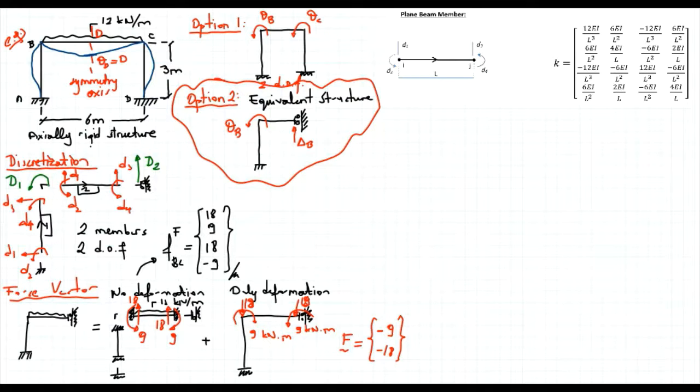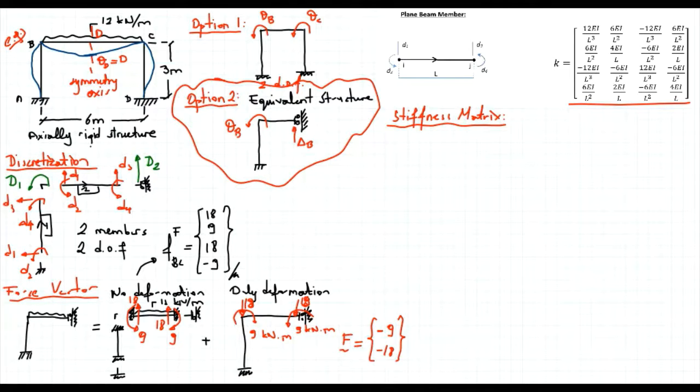Now we handled the effect of all the external actions. We have the fixed end force vectors, and we determine all the unbalanced forces. Now let's calculate the response of the structure to possible deformations. So we do it by calculating the stiffness matrix. Again, while determining the stiffness matrix, I will be using the element stiffness matrix that we derived before.